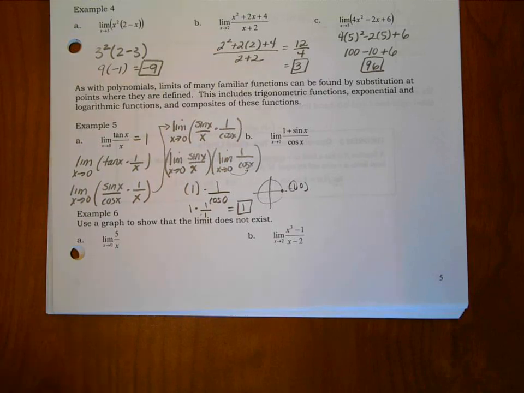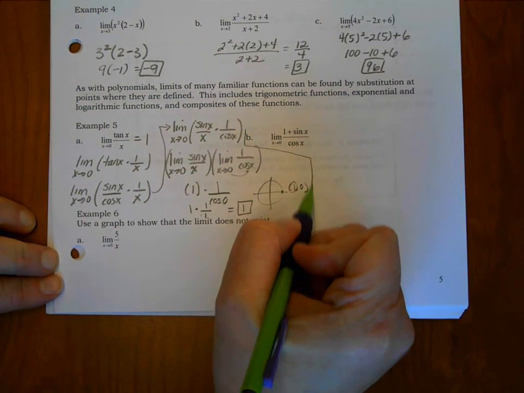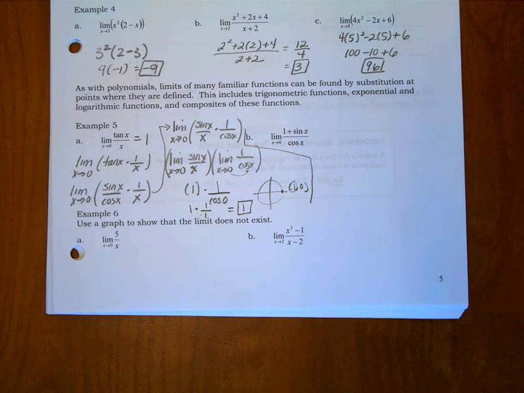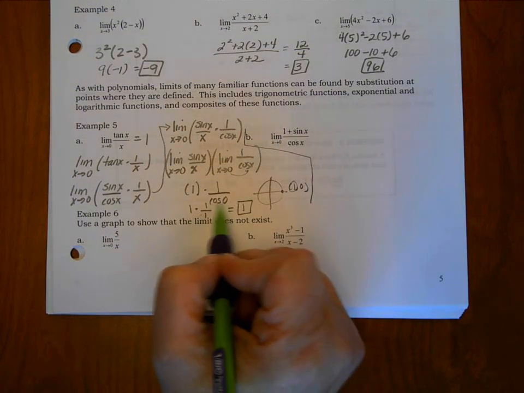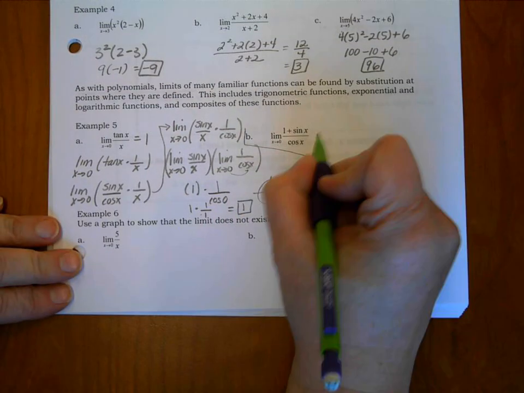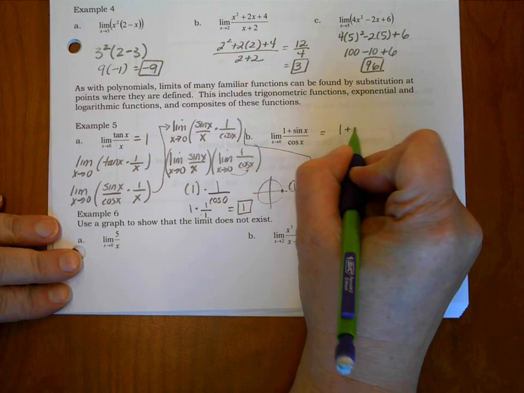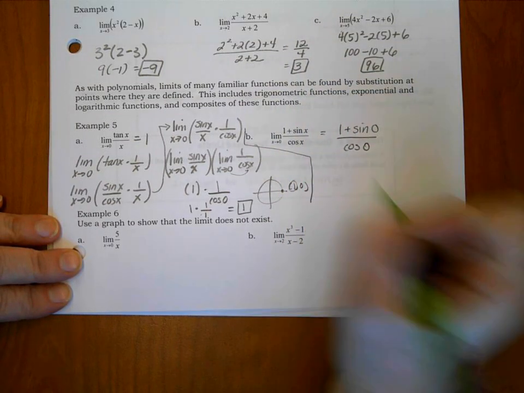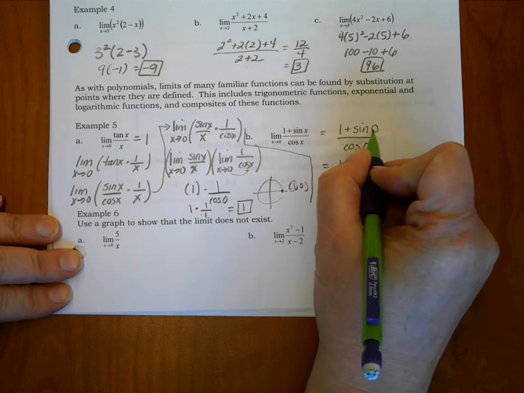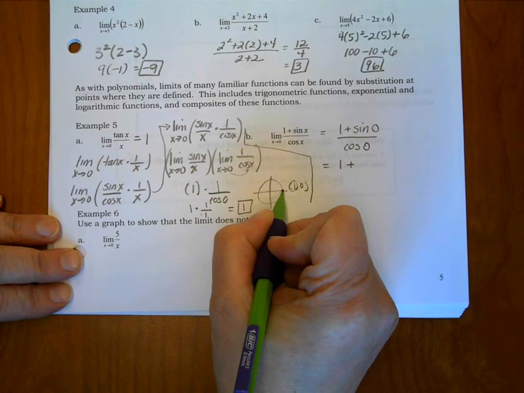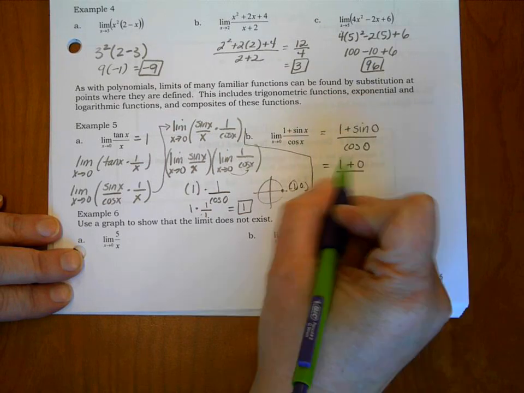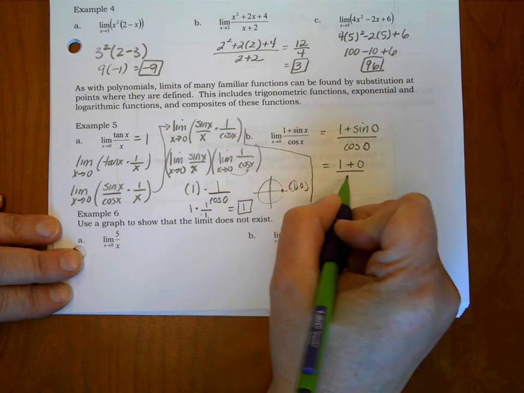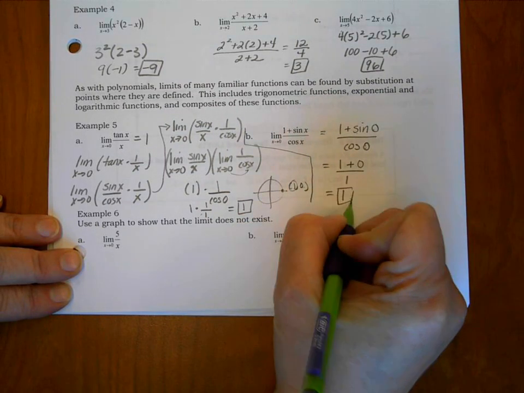Okay, now this next one, let's see, if I plug 0 in, is that going to give me a problem where I would get 0 in the denominator? Now over here, I just took the cosine of 0, and it didn't give me a 0 in the denominator, so I can just go ahead and substitute the 0 in. Okay, so I have 1 plus the sine of 0. That means go to 0 degrees. The sine is the y value, which is 0. Cosine of 0 we just talked about is 1. Okay, so this one also is equal to 1.